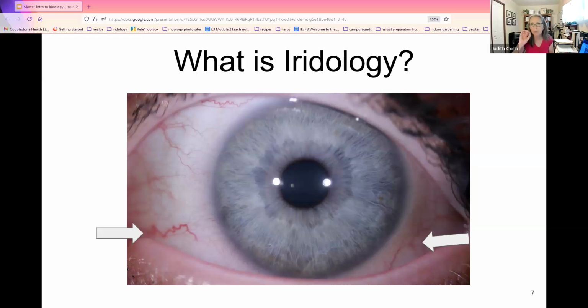So we see where there are challenges in the body now. We don't know exactly what they are, but we know where they are. And when we dovetail that with anything we might see in the iris, and we dovetail that with symptoms, we can get a pretty good idea of what's going on and what we need to be suggesting for diet and lifestyle and supplements.